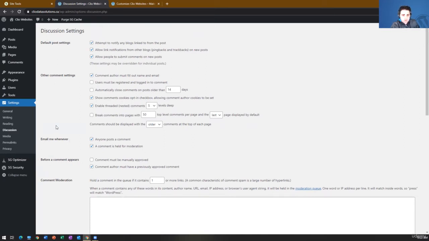Out of the box, it works great as well. What I would recommend is leaving the settings for moderating comments, because you might get a lot of spam, especially if you don't have a spam plugin that manages spam. You will get a lot of spam in your comment section. So I do urge you to leave the moderation option on so that you can review the comments and approve or deny them or send them to spam or trash if they're no good.